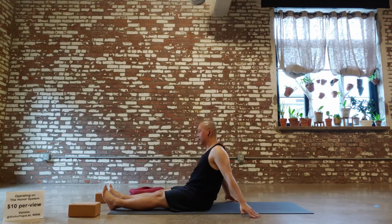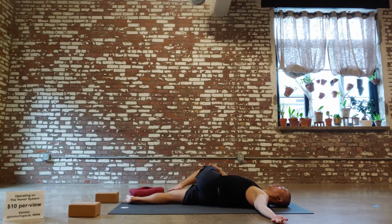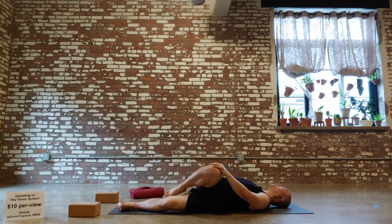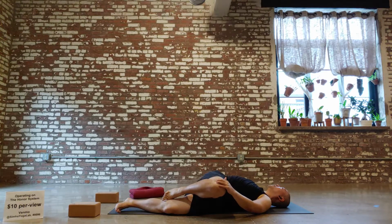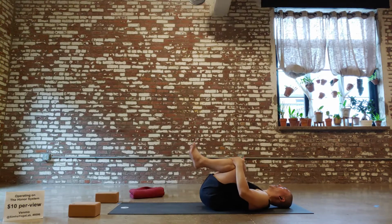Extend the arms out to the side, lowering the right arm to the back. Left arm stays out, left knee comes into twist to the right, recline, twisting. Take back center, counter twist to the other side. Take back center, hug the knees in, and step the feet to the floor.